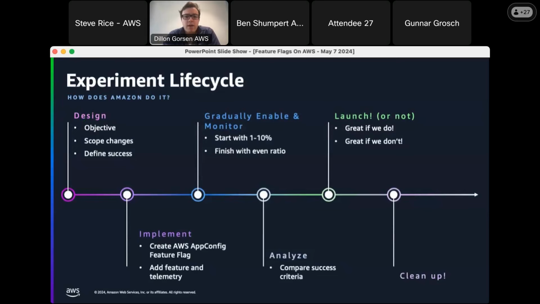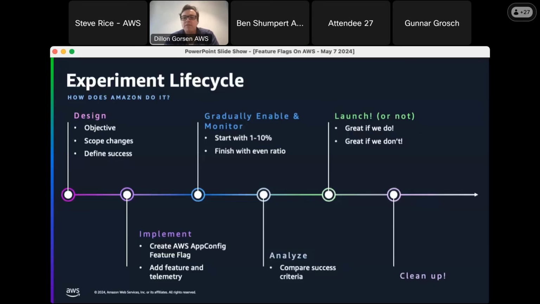And once we answer that, we decide on what part of the user experience we are going to try and change. What do we think that we can change in order to achieve that objective? At Amazon, we always try and scope that change down to the minimal set of changes, ideally 1. And that helps us isolate causation in our metrics. And then the last thing we need to define is, what is our definition of success? So what do we ultimately need to see in order to determine, yes, customers like this, or no, customers did not like this?